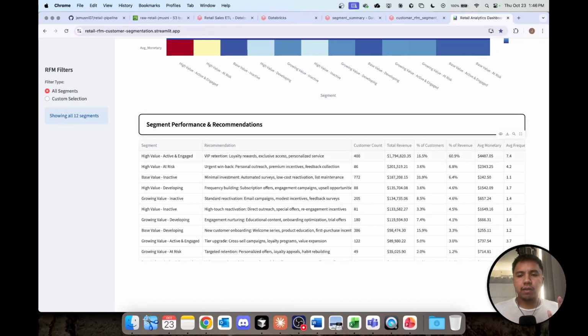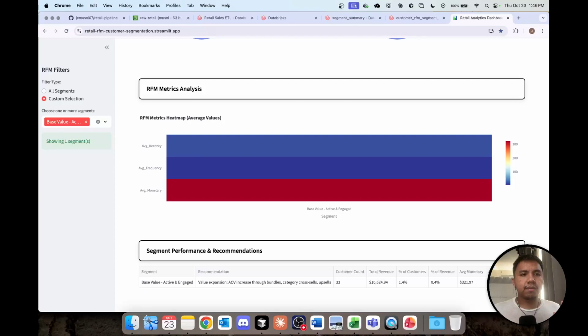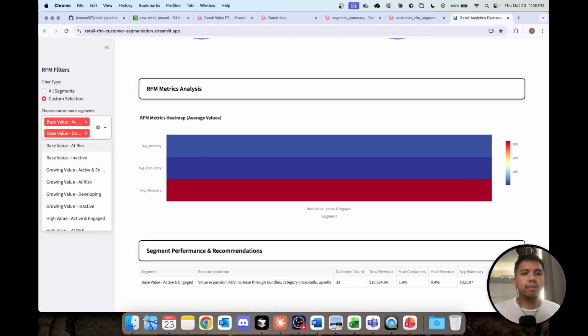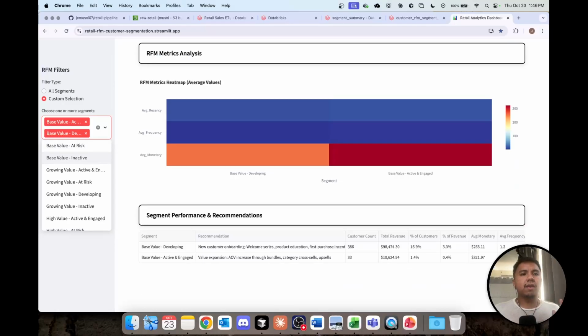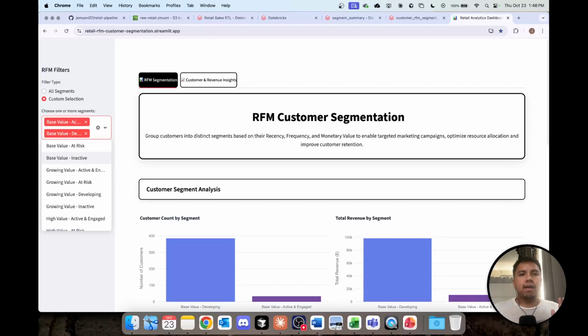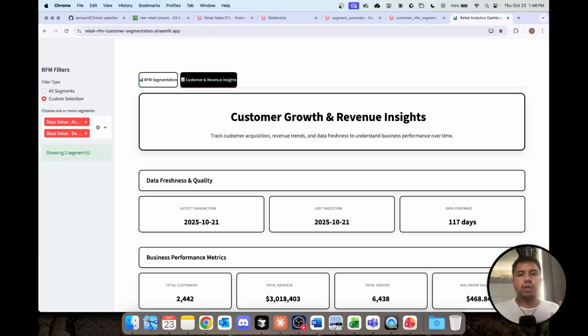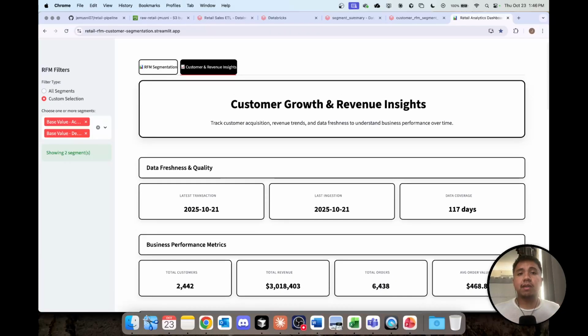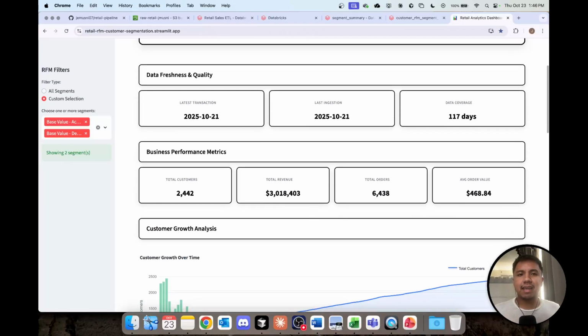We also included in this dashboard the segment performance and recommendations, and you can easily select the segment that you want to look at and compare and contrast. On the other tab of this dashboard, these are basic customer growth and revenue insights.